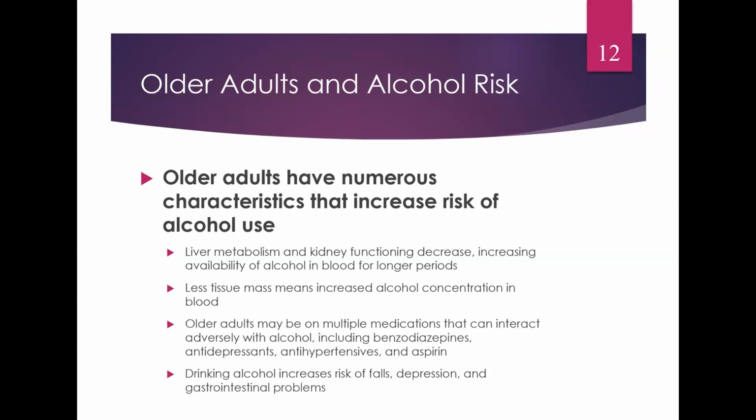Okay, so older adults have numerous risks that increase risks of alcohol use, and I might have gone into those. I did mention the liver and the less tissue mass, and the various types of medicines. One thing I didn't mention was that when they drink alcohol, they have a more increased risk of falls and injuries related to alcohol use, and they can fall into a depression because alcohol tends to be a depressant, and they can tend to have more gastrointestinal problems.